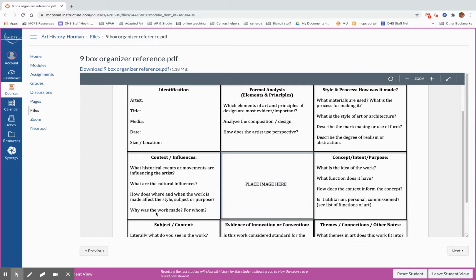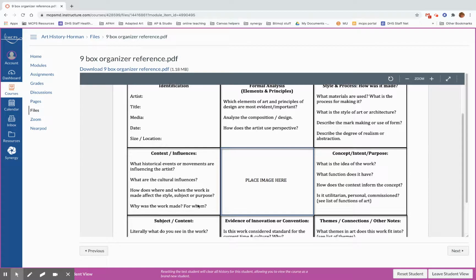And finally, why was the work made? Many of the artworks that we will study that come from these major historical events are a way to encourage people to think about what's going on in the world. There were many paintings made in England as pieces against slavery. That was what was happening. And artists began to be abolitionists in England and began to paint subjects that would hopefully influence the monarchy to stop with slavery. So these are just some examples.